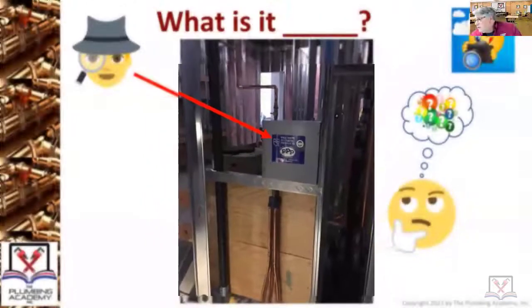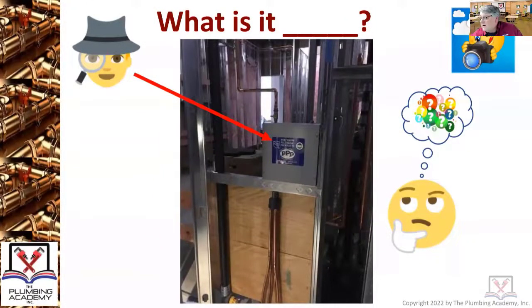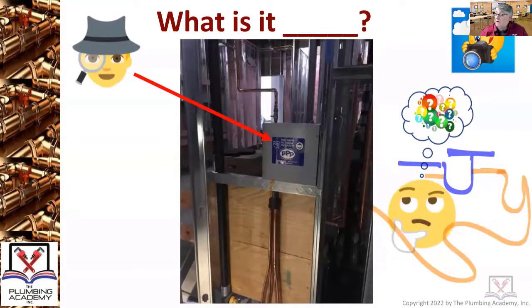If I was to draw a floor drain really quick over here, here's a floor drain, and I'm going to do a trap primer line. Trap primer lines are going to come out of here. You actually want it to go into here, but you don't want it doing this. You don't want it going all over the place. You want it to stay level, because remember, you're just discharging a little bit of water. It's not like it's a water distribution system. You're trying to get water to that trap seal in there.